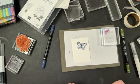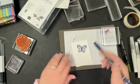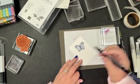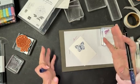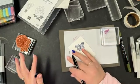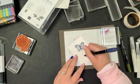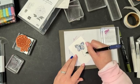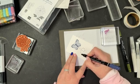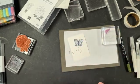All right, so I blended this to make a stained glass type effect. Okay, and now you can use it to make a line, or you can use it to create like a flight path. So if this were a bumblebee and I wanted it coming out of a hive, we could have it connect two items, or we can just add the lines. And I'm going to make a number 6 and then keep going. It doesn't have to be perfect, and it's better if it has a little bit of a swing to it.